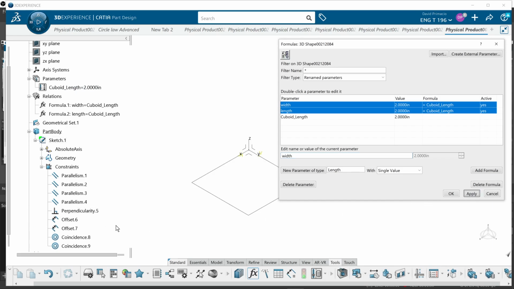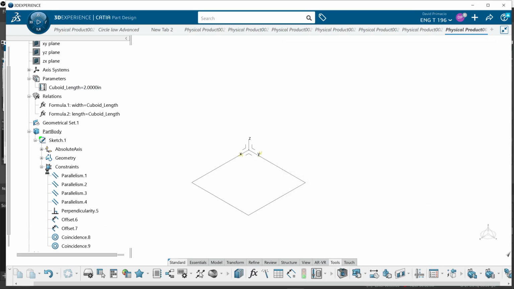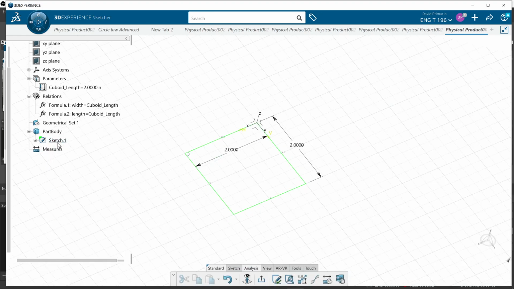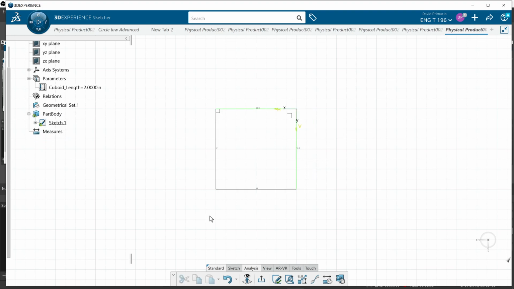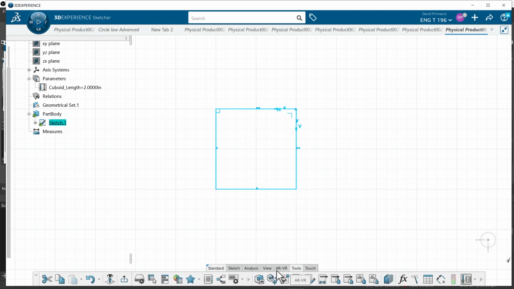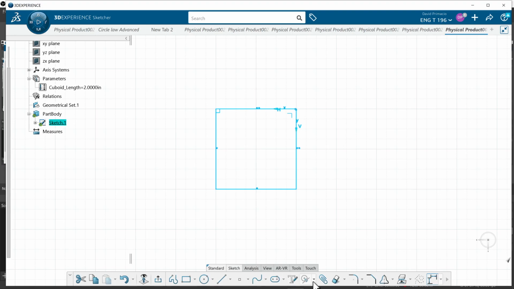I think what I have to do here is go back to sketch 1. I've got to delete these because I've already done the whole demo, so I'm going to have to recreate them from scratch.